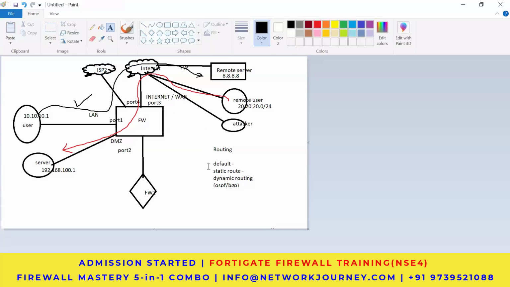So there are two paths to reach the internet from the firewall. Normally, in every organization we'll be having two redundant paths, so that if this link fails, I can divert the traffic to the other link. If any of the providers, Vodafone or Airtel, any provider you can take, if one fails, say Vodafone fails, the traffic should go towards Airtel.